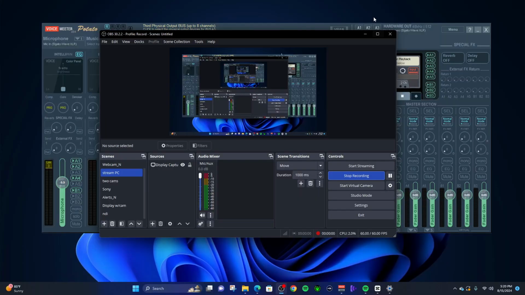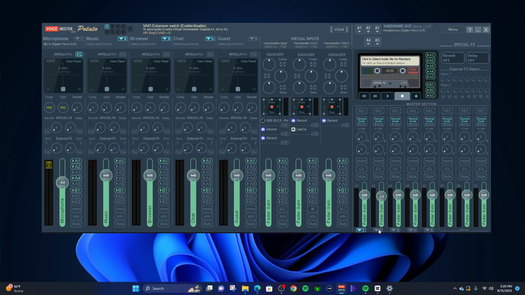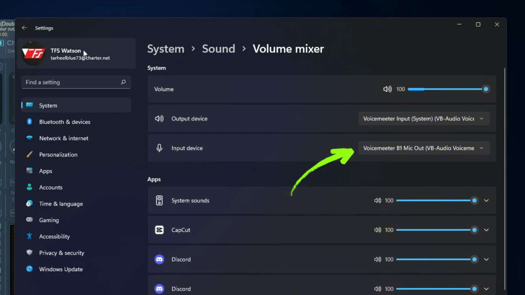Now that all your input channels are assigned, you need to figure out what buses you want them going to. As I mentioned earlier, I have my own buses, and you have basically the same options for outputs as inputs. All your hardware or A outputs and your virtual or B outputs have virtual output buses generated to be used in Windows, and that is how I'm using them to send to apps. For my own monitoring, I use the A1 output that goes directly to my Elgato Wave XLR. For the B1 virtual output, I use this exclusively as my mic output, which is renamed Voicemeeter B1 Mic Out in the Windows sound settings. For some reason, it will not allow special characters, just numbers and letters, FYI.